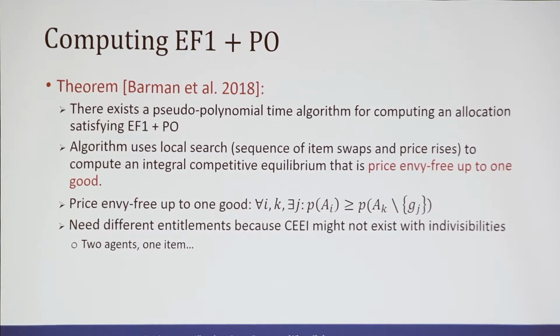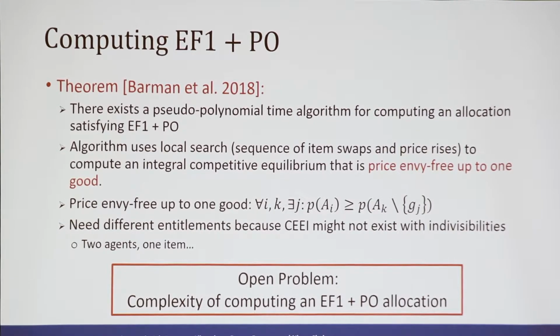All right, so you can kind of think of this EF1 plus PO story I've told in two ways. One way is good news. We can guarantee EF1 plus PO. That's great. Maybe we can search for stronger fairness guarantees. Can we do something better than EF1? And I'm going to get to that perspective in just a second. The bad news perspective is we have this pseudo polynomial time algorithm, but we still don't know whether we can get a polynomial time algorithm. So that's our first open problem for this part.